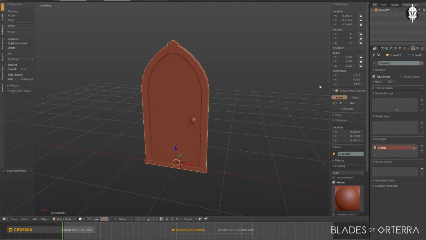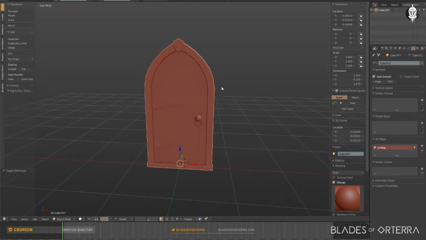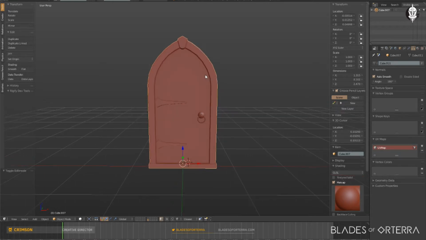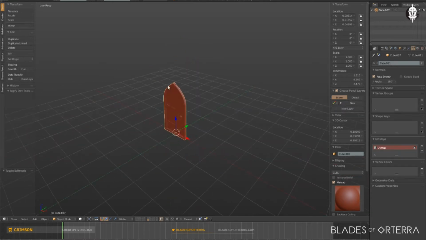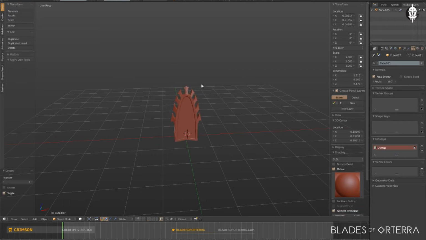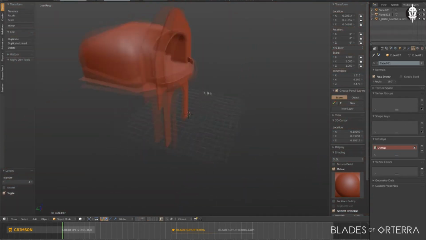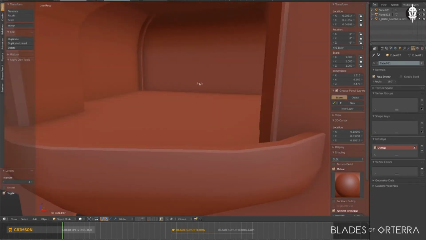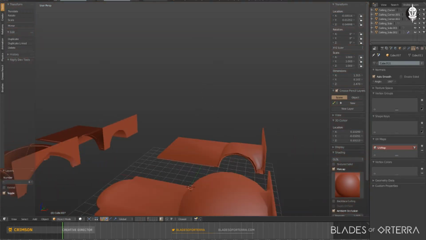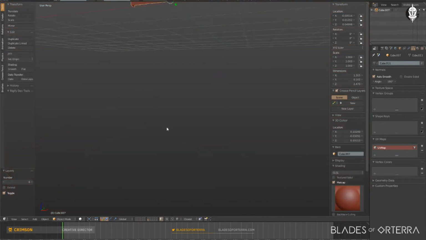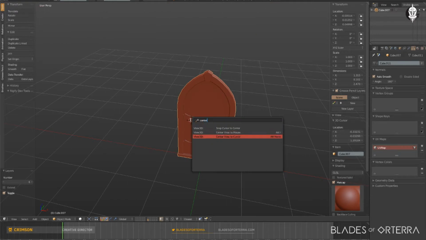Anyway, we're going to be doing this door. I already modeled it and already UV unwrapped it. All that stuff is ready to go. I believe the scale is to scale for up here, because we're going to be putting it up here. It's a small detail, but it is a detail nonetheless that I think is needed.